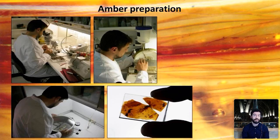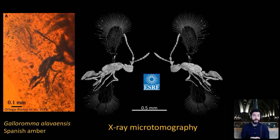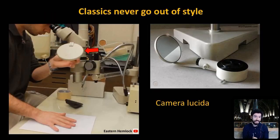But once we recover amber from the field, it starts a very time-consuming process in the laboratory, looking for inclusions, so fossils inside the amber, polishing the amber pieces, and also encasing the amber beads inside artificial resin so that they are protected for the future. Now, once we have the specimens ready to be studied, we can study them using very novel techniques. For instance, microtomography allows us to observe every single part of the specimen, no matter how it's preserved. It also allows us to make virtual cuts, sometimes to see what's inside. And this is really amazing, right, for paleontology. But interestingly, classics never go out of style.